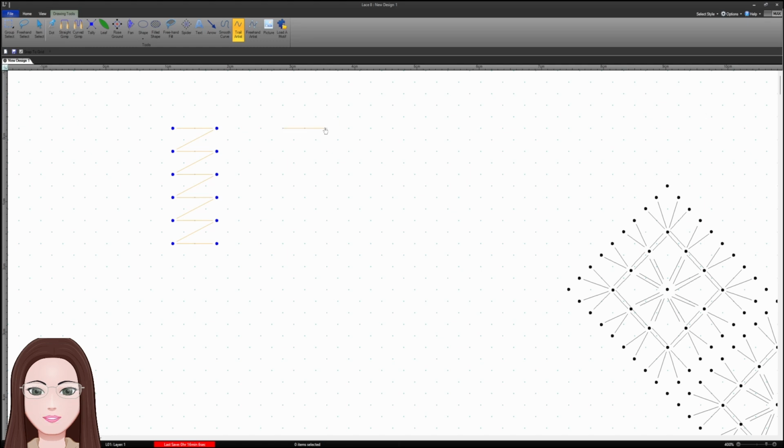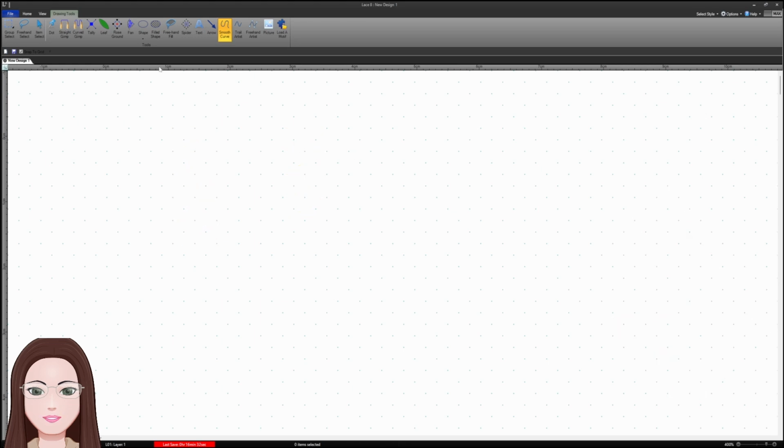Trail Artist works very, very similarly. Like this. But doesn't put the dots. Smooth Curve is really cool in a lot of ways. We'll do it if it's slightly bigger, and you'll see why in a minute. But here are some of the other portions that get on my nerves.